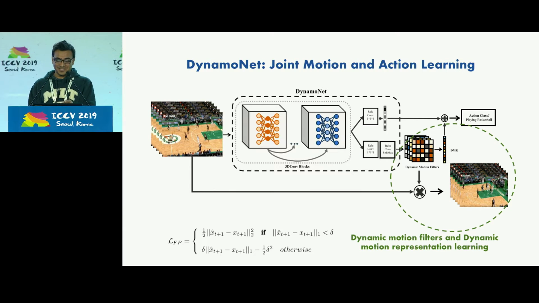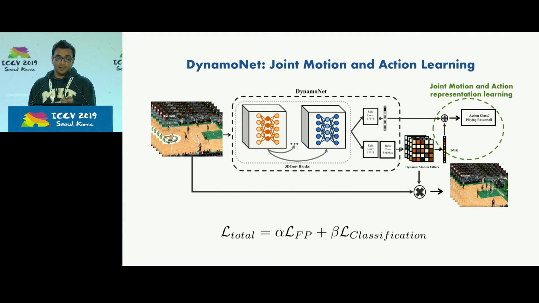Basically, when you learn these filters, they are built on spatial transformer networks or dynamic filter networks, which are currently very popular for learning the representation. Once you have learned this representation, what we have on top is a fully connected layer, which takes all the information from all the filters learned, and which is concatenated with the fully connected layer of the prior model. Then you also do action classification. So that is action classification plus motion representation.